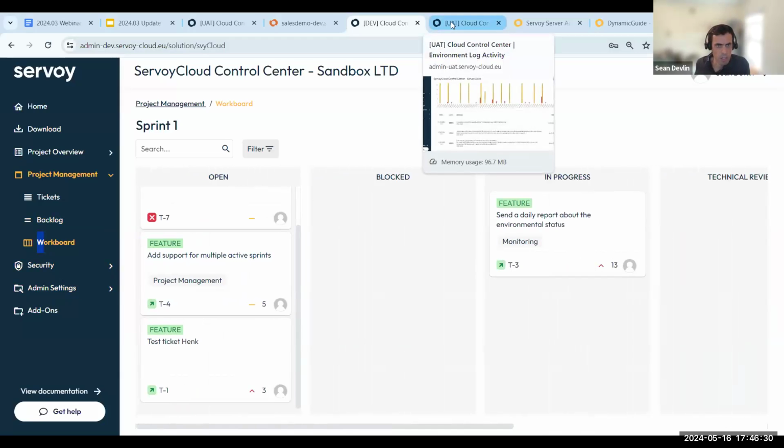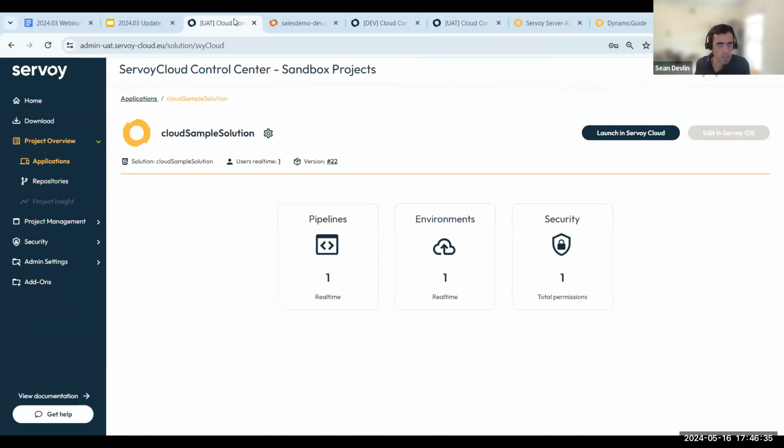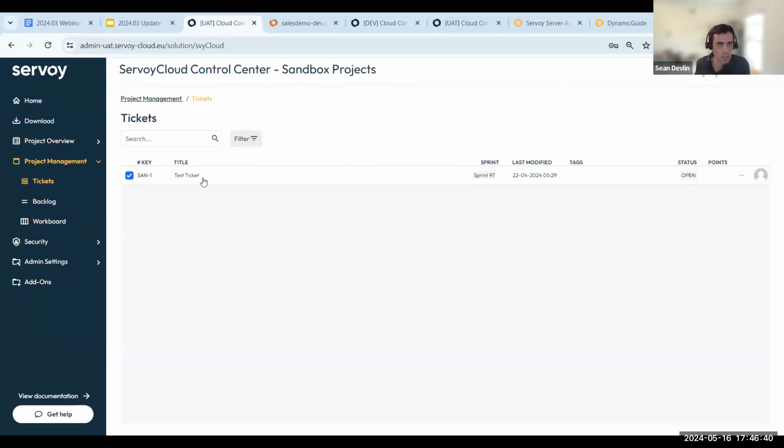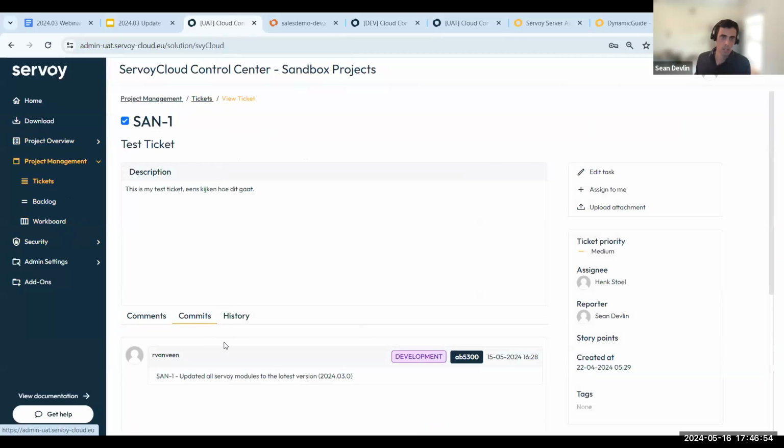And one other thing that I didn't show, I think I have it on this one. Sorry. I had one sample ticket here that has one of the nice features for developers, that they link to the commit history. So when you put the ticket identifier into your Git commits, they'll link the commit hash to the ticket. And this is something developers like to do, to see all the commits that go against a particular ticket for tracking work. So you can always trace back who did what for which ones.